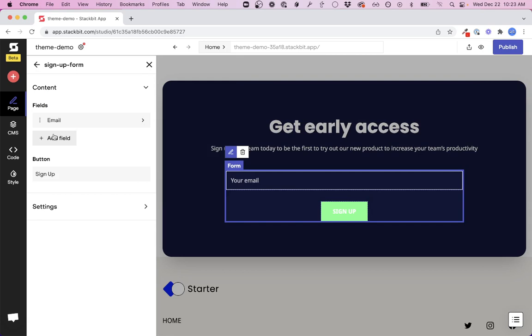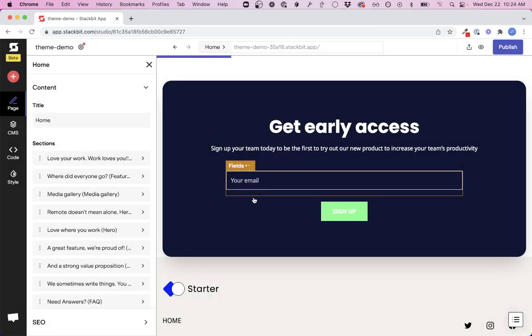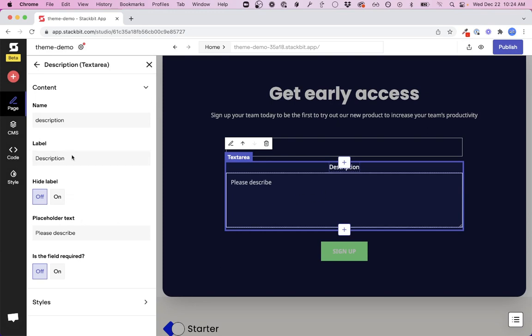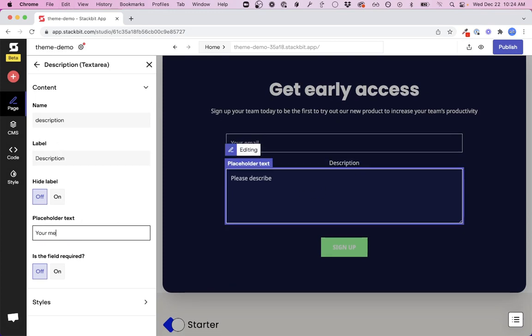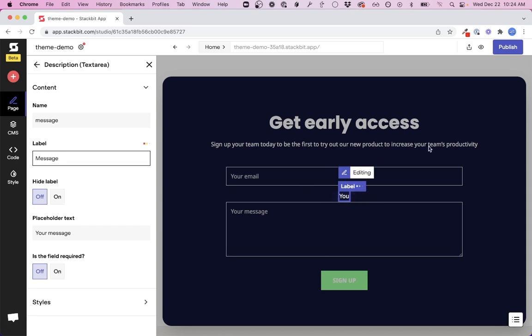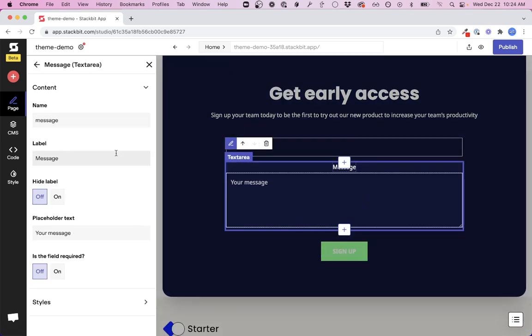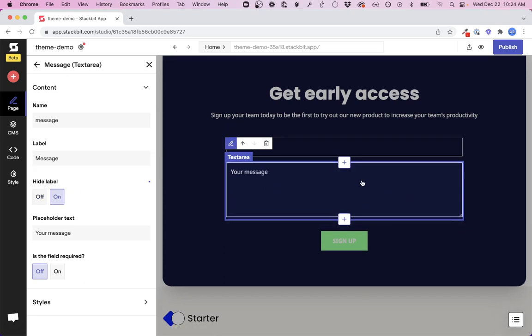We can go like this and add a field here. I can also add the field by clicking something like this. So I might click and add a text area. So maybe we want an email, and now it says please describe. So inside of here we'll say your message, and then we'll name this message, and for the label we'll say message. And at this point I have this little label up here, but this one doesn't have a label. So maybe I want to get rid of this label because I think it looks a little funny. So I can just click on this text area itself, and boom, it's opened. Because I had this opened, it goes right to it. Otherwise I'd click on this edit, and I can click on hide label, and now it hides that, right?